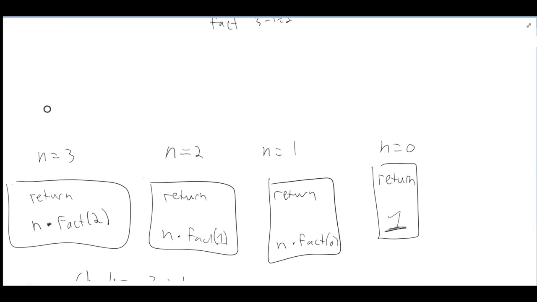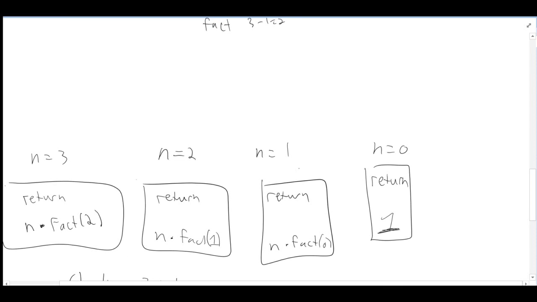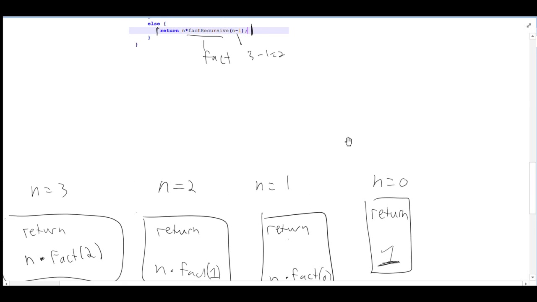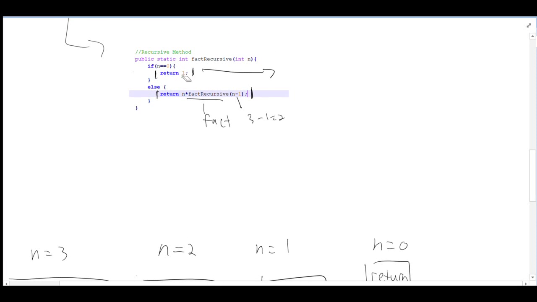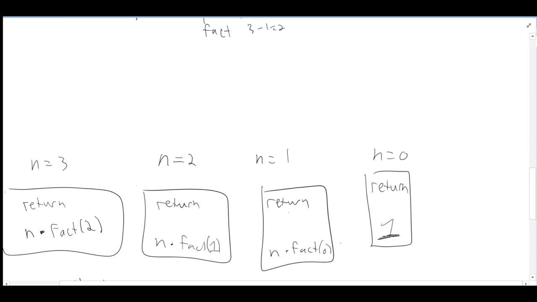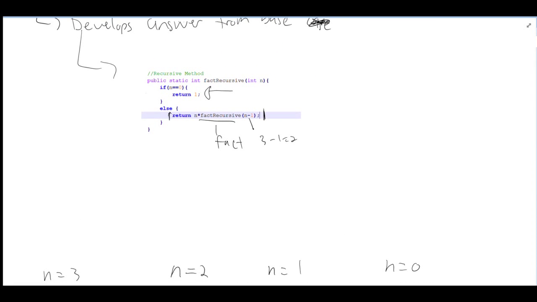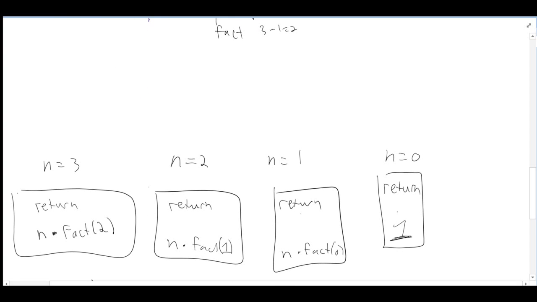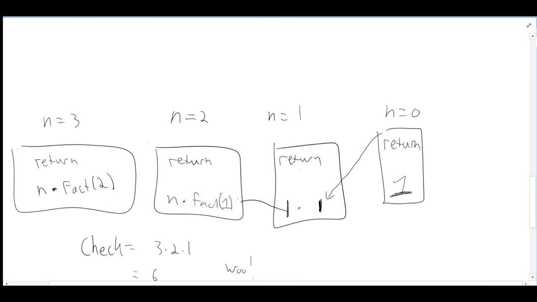Then you call factorial with n equal to 1, and it returns n times factorial 0, because the base case has not been reached yet, since n is 1, not 0. Finally, you call factorial 0, and when n is 0, you return 1. There we go. So you return 1, and this gets put right over there. Then you have 1 times n, and now you can actually return it. So 1 times 1 is 1, and then this gets returned over here.